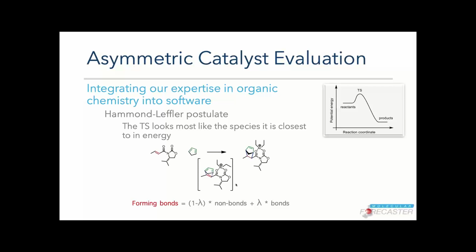We took the team's expertise in chemistry and tried to incorporate it into one of our software modules. So the first thing is the Hammond-Leffler postulate that says that the transition state of a catalyzed reaction looks most like the species that it's closest to in energy. So here's an example. And you can make this into a mathematical equation. I don't want to show too much math, but the forming bonds can be a linear combination of the bonds being there and the non-bonds being there.